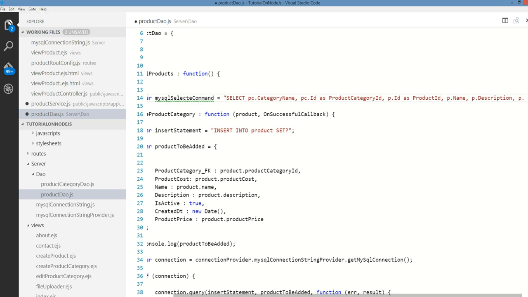And from the product I also like to fetch, I don't want to break some other code. From the product I need to get product cost.